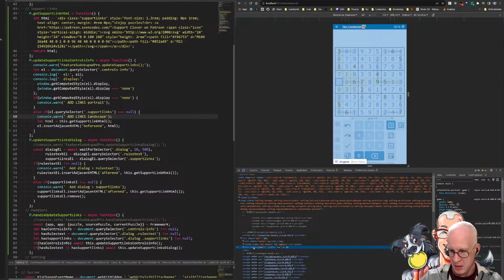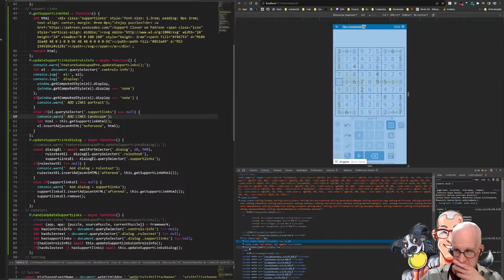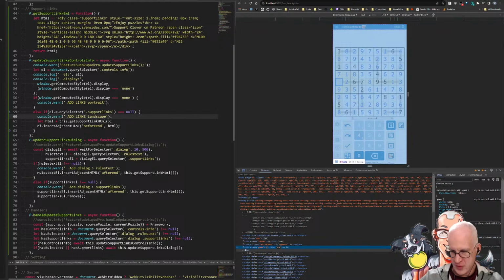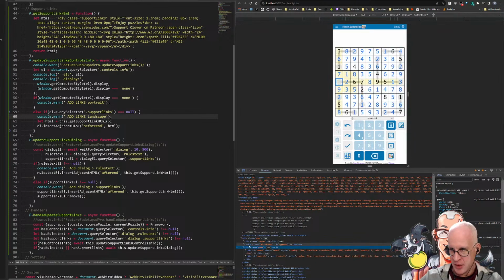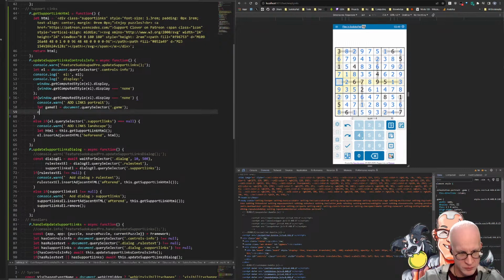Basically, top bar and yeah. So basically underneath top bar or above game, or inside game. Maybe inside game. All right, let's see. Let EL game EL equals. We'll grab that. Put that there.